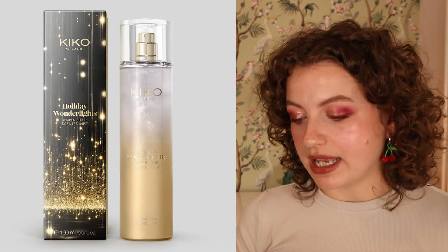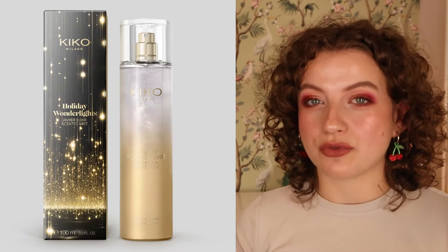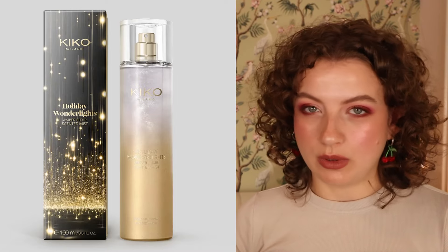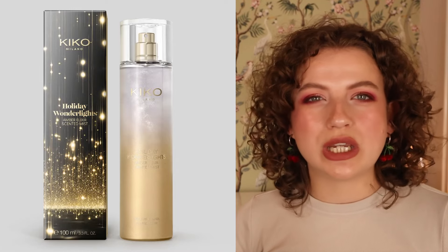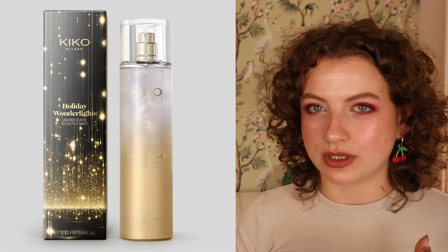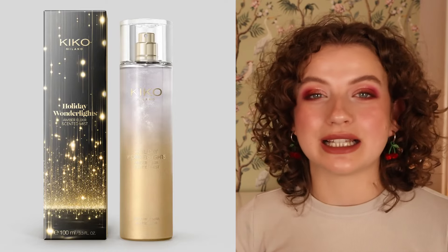The scent mists are not as concentrated as their recently released perfumes. They smelled really, really familiar — almost like last year's perfumes. Last year had a very woody sweet scent, and this year there's a spicy one. If you have the perfumes from last year, I'd smell these in store first because it's a little similar and a little risky. I didn't feel like it was necessary to pick them up.